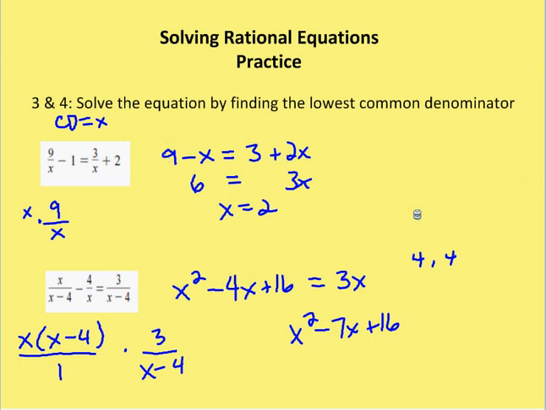So I'm going to use the quadratic formula to see if there are any other factors that I'm not thinking of. When I write my quadratic formula, I have minus b, which is minus 7, plus or minus the square root of b squared, which is minus 7 squared, 49, minus 4 times a, which is 1, times c, 16, which gives me 64. And I see my problem right away because 49 minus 64 is a negative value, negative 15. If I have a negative value as a discriminant, I know that I have only imaginary solutions here. So I have no real solutions for this equation.